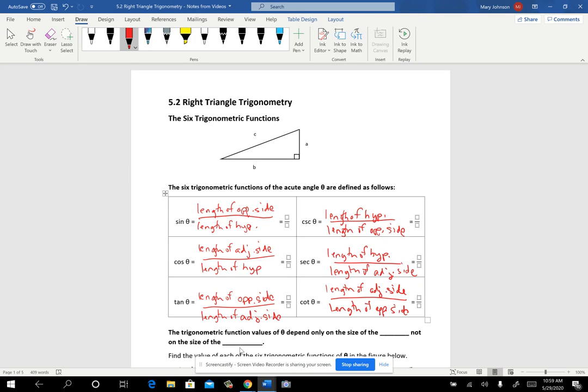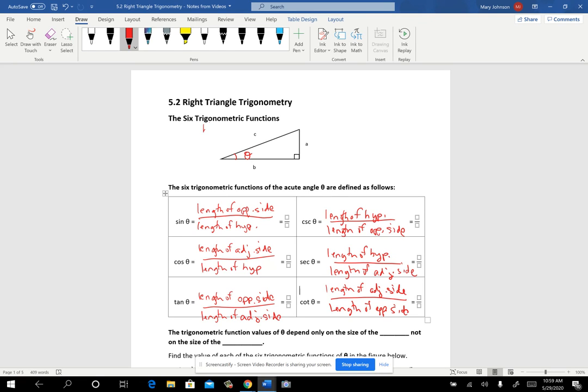And so you have to learn, no matter what the orientation of the triangle is, you have to be able to identify the sides of the triangle relative to an angle that you're given. So let's say we designate this angle as the angle we're going to be focused on. I'm calling that angle theta. Then looking at that triangle, we see that C is the side opposite the right angle.